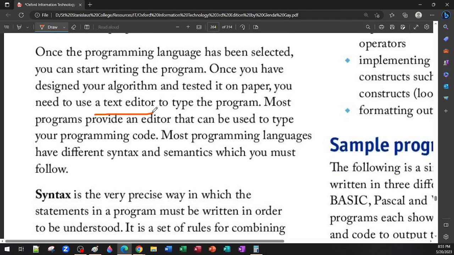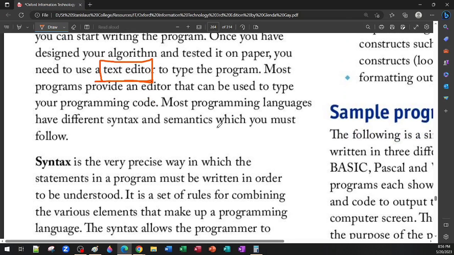What do you need to create a program? Well, a simple text editor can work, but we have software dedicated to particular languages that can be used also, but a simple text editor can be used, like Notepad, Notepad++, and so on.